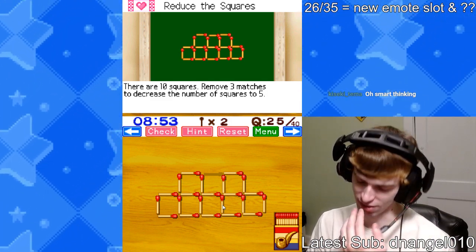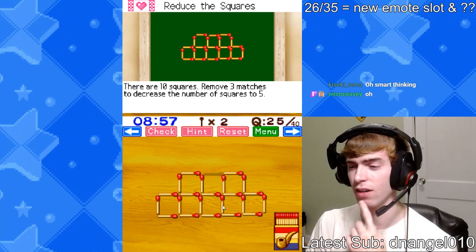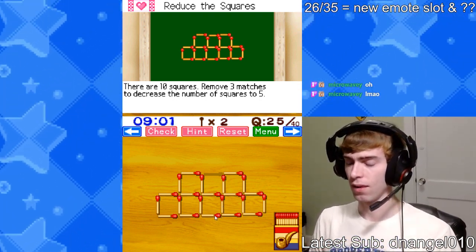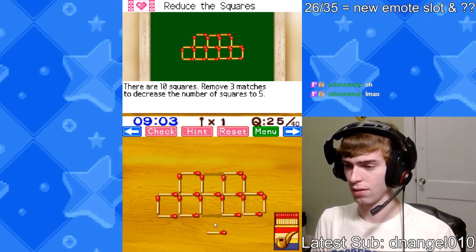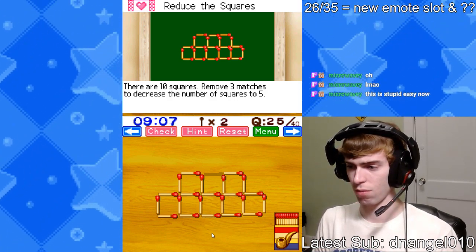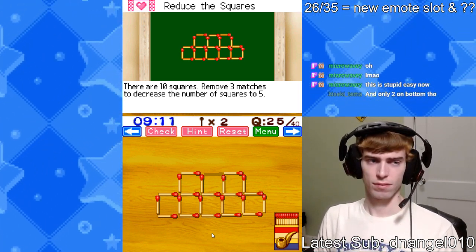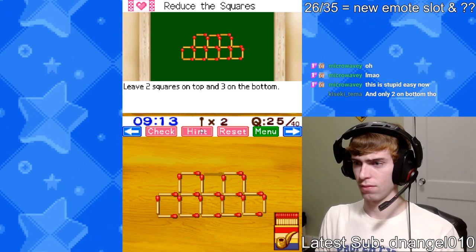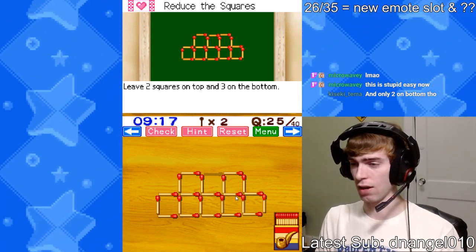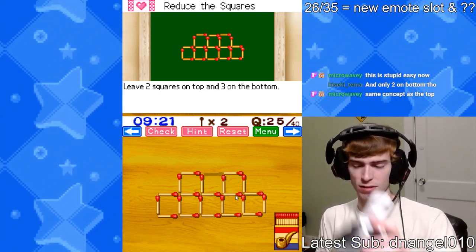I can't believe that answer doesn't work. Oh, I'm so sad. All right. Doesn't matter. How do I leave three in the bottom? This is stupid easy now. I think my mind's still too focused on the previous answer.